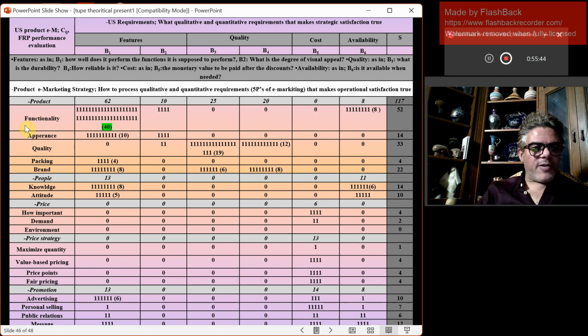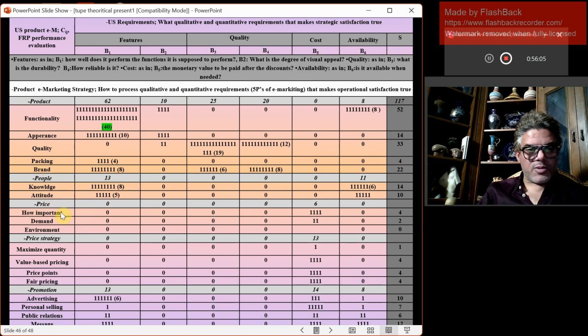So we have functionality, appearance, quality, packing, branding, people, knowledge, attitude. What is the people knowledge? How do they respond to the functionality and the e-marketing people, their attitude or their knowledge?